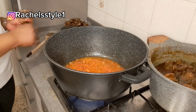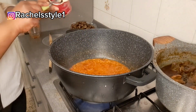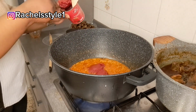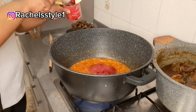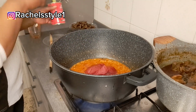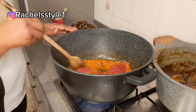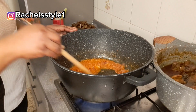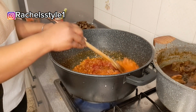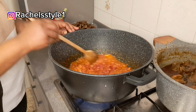You can use any tomato of your choice, any concentrated tomato of your choice, but I'm making use of the Rica. So I'm going to go ahead and add half of that into the pot, and I'll allow it to fry very well before I add my other tomato. You can use the fresh tomato if that's what you have, but I use the tin tomatoes because the tin tomato I think is a bit cheaper. But if you want to go for the fresh tomato, you're going to spend more, and I don't want to spend more. Most of the time when I make my stew, I go for the tin tomato.